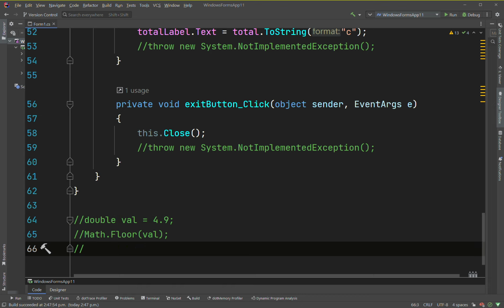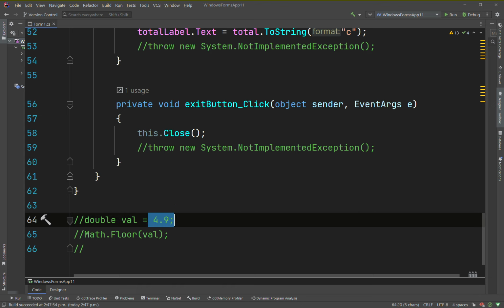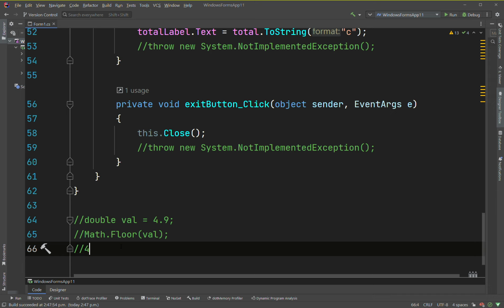Typing Python out. Okay, so math.floor, pass in val. The definition states that it returns the greatest integer that is less than or equal to x. It's kind of a tricky definition, but it means 4.9 becomes basically 4. It should be 4. You can double check that. Hopefully I didn't mess that one up. It's pretty much from what I remember from other languages like Java. They have the exact same method names, ceiling and floor. I guess Microsoft did that so if you're coming from Java, it makes it easy to use.